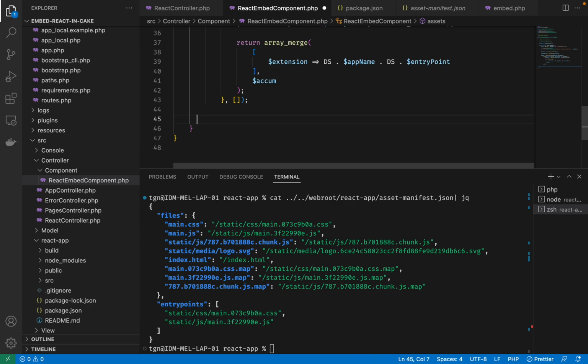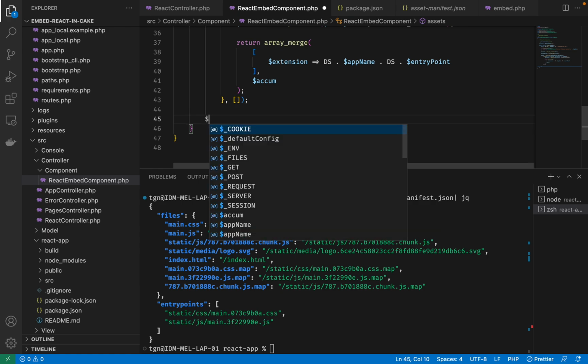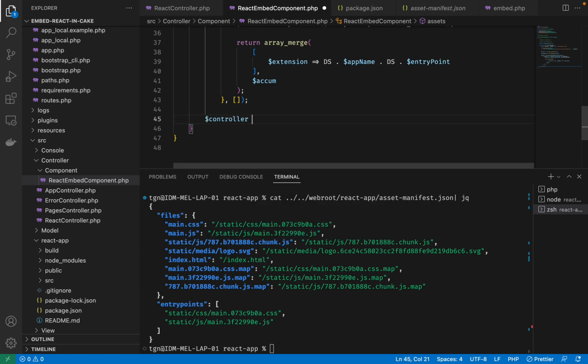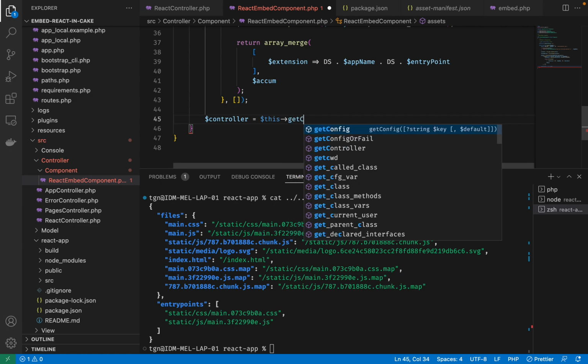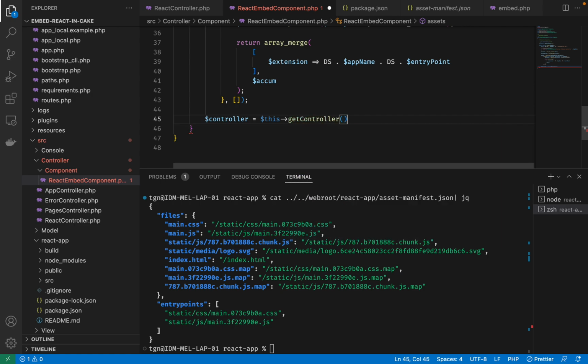So once we've done that, we now want to set those variables to a controller. Now, as we mentioned, the component is something that you can embed into a controller. So there's a method which you can use to get a reference to the controller called the getController method.